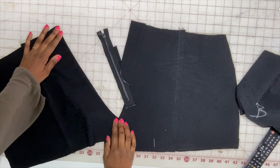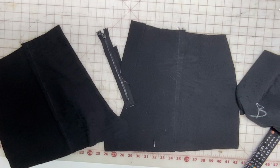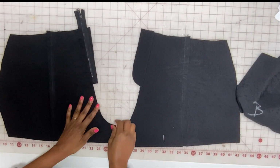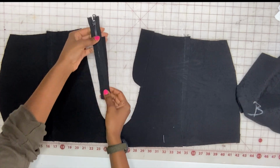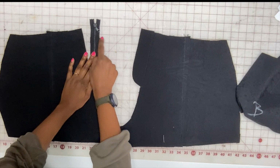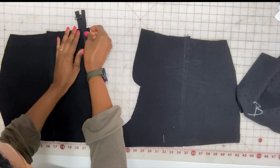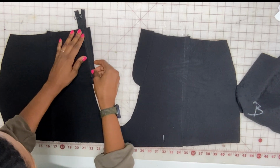And then press this. Okay, so we have this folded under and pressed. Now what you want to do is take where we have the zipper here, and line the edge up with the edge of the short. So right there.